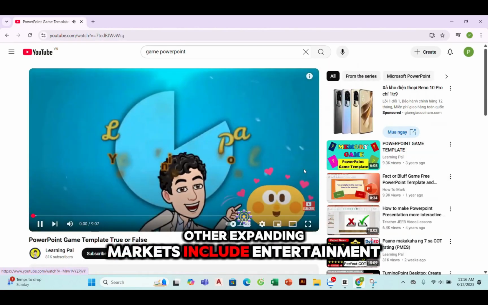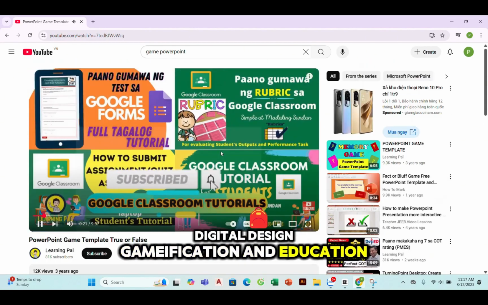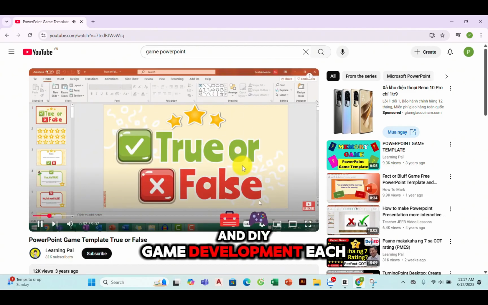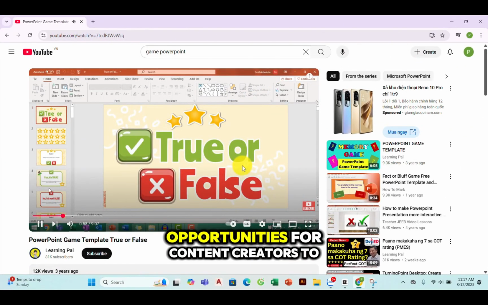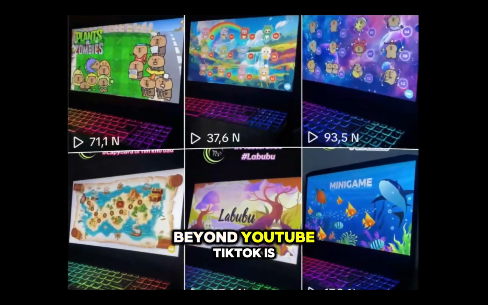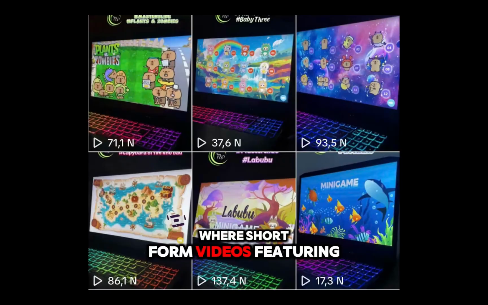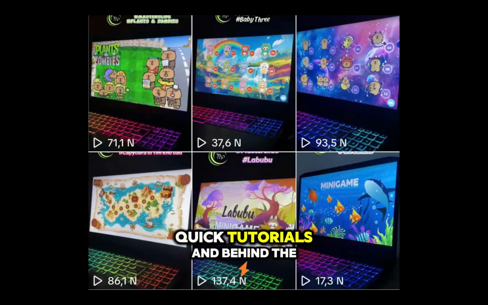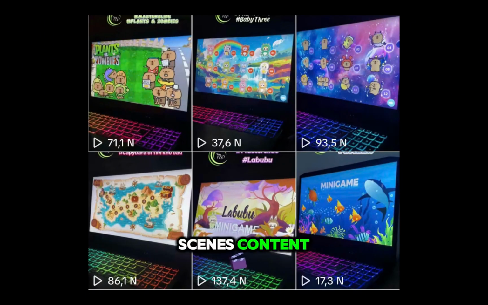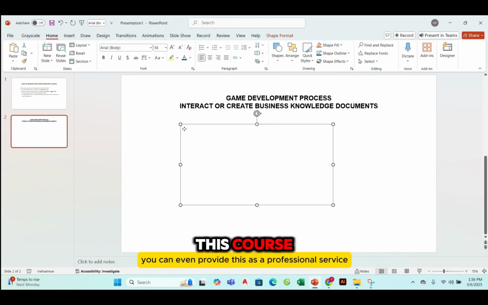Other expanding markets include edutainment, digital design, gamification in education, and DIY game development, each providing unique opportunities for content creators to engage and grow their audience. Beyond YouTube, TikTok is also a powerful platform where short-form videos featuring game demos, quick tutorials, and behind-the-scenes content have high viral potential.